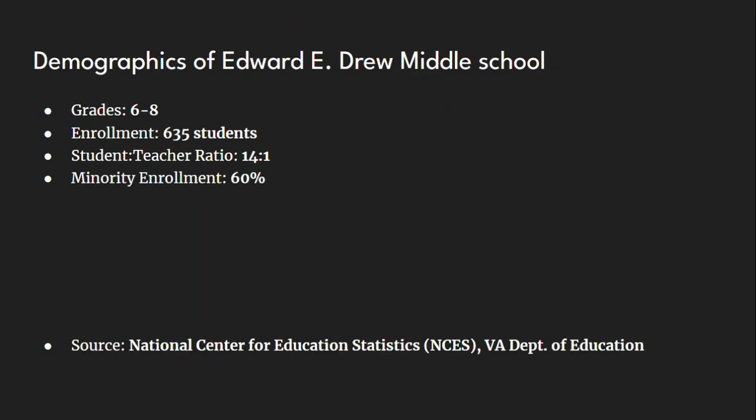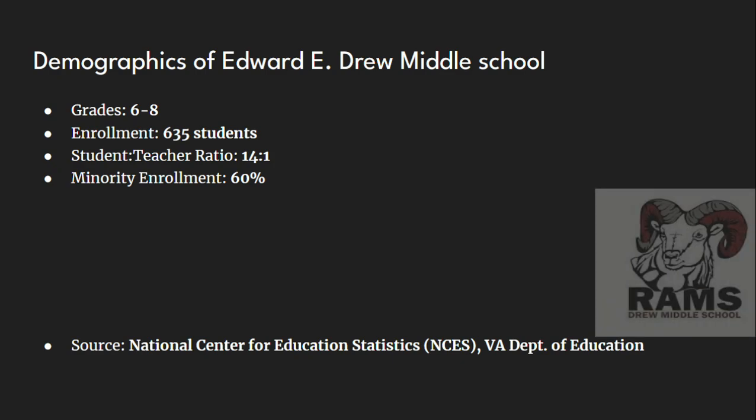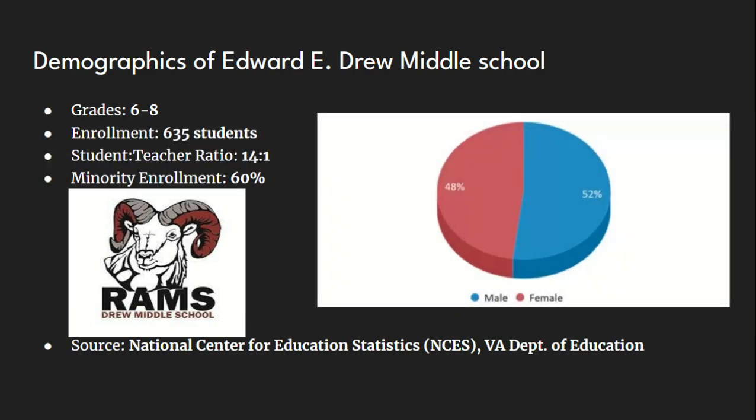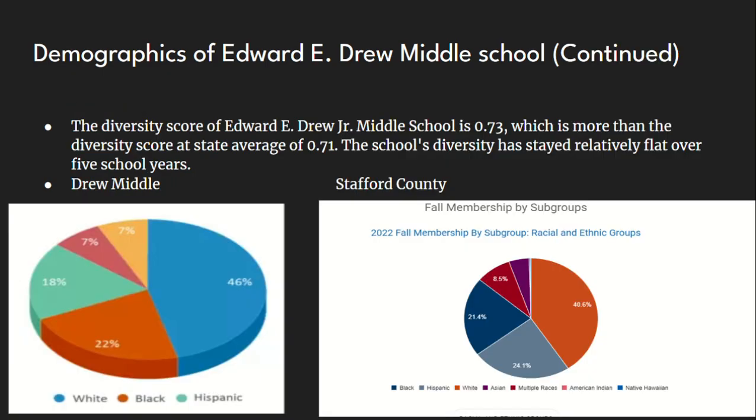We are a regular 6th to 8th middle school. I think the only middle school I've ever worked in that was just 6th and 7th might have been Matoka. We are home of the Rams, and this is all from the National Center of Education Statistics. That is our almost 50-50 gender breakdown of student population.